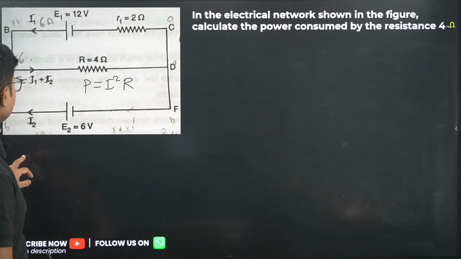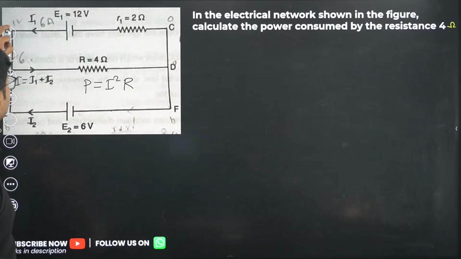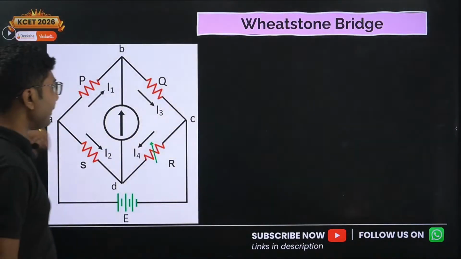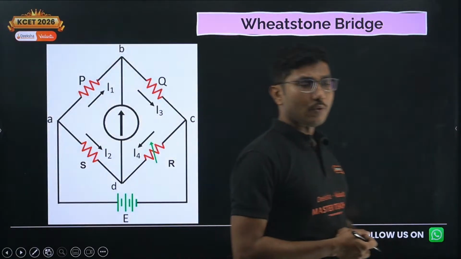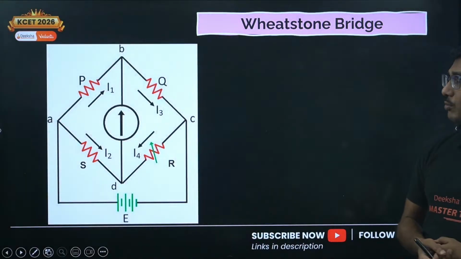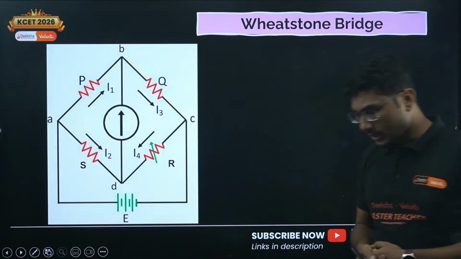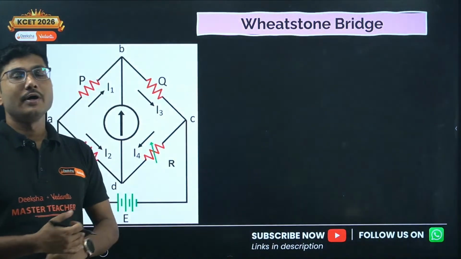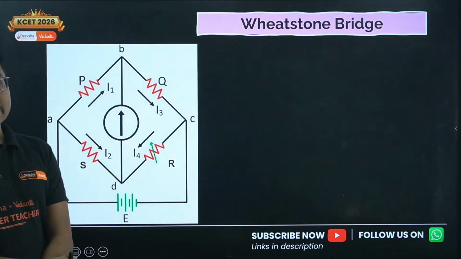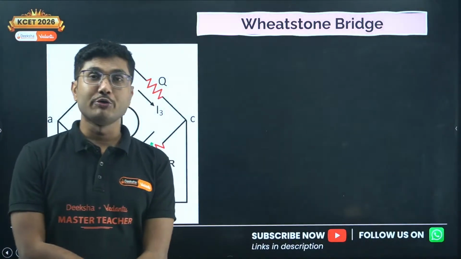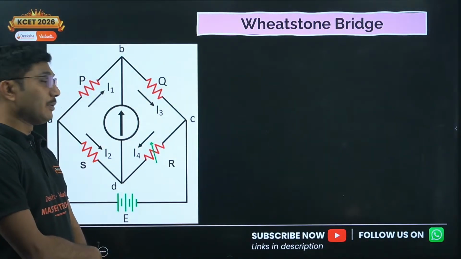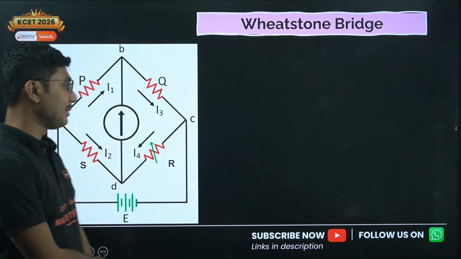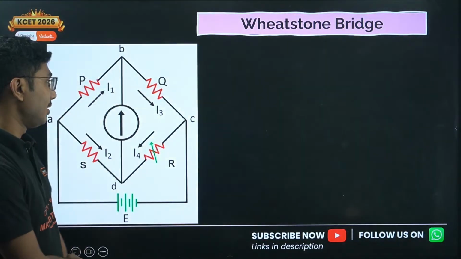Now next is Wheatstone bridge. Wheatstone bridge is one of the most important and most difficult concepts. Many students struggle there, and some students are asking, sir, please solve Wheatstone bridge for unbalanced condition. That also I am going to do in today's lecture. But first of all, you have to understand the condition of a balanced Wheatstone bridge and what a balanced Wheatstone bridge means.